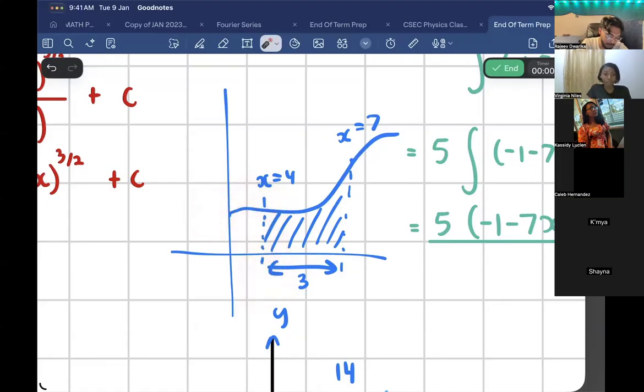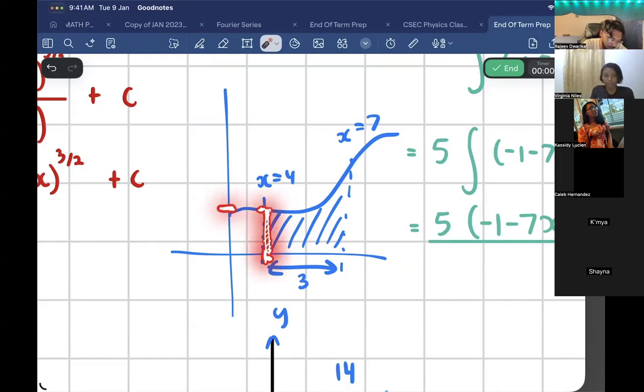Let me just say you had a very small line, a really, really small strip. Obviously this would have some dimension here. And to find the y value, I would take the x value and plug it where? Where would I plug the x value if I want to find the y? Into the function. Good. And using this, I'll be able to find this very, very small area over here.